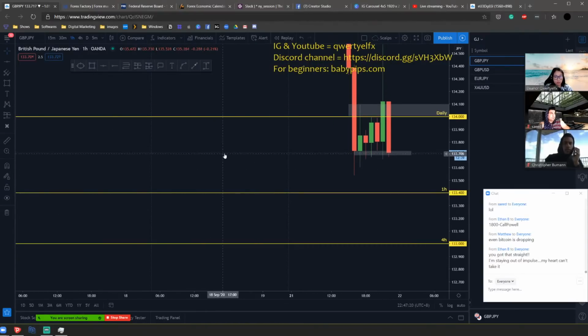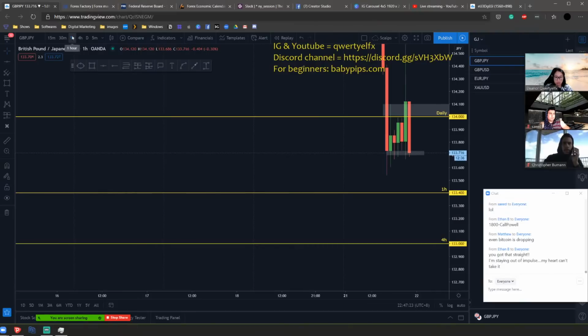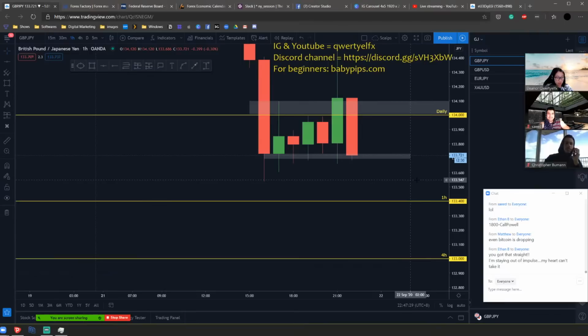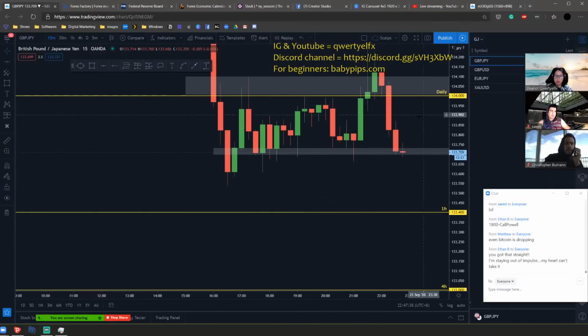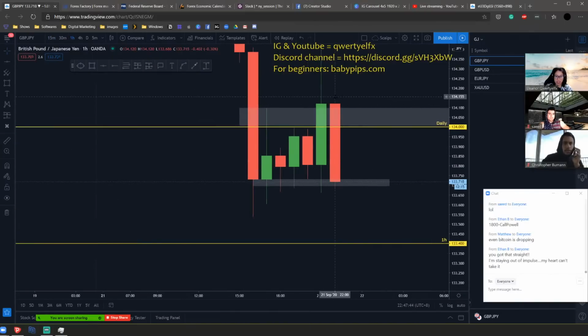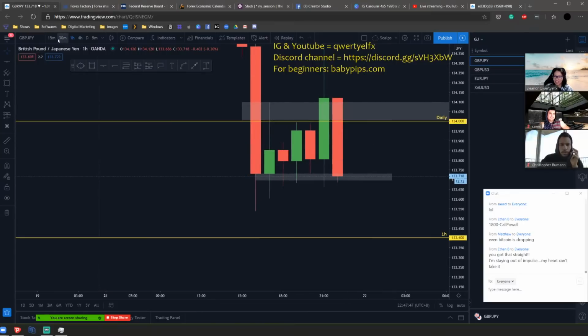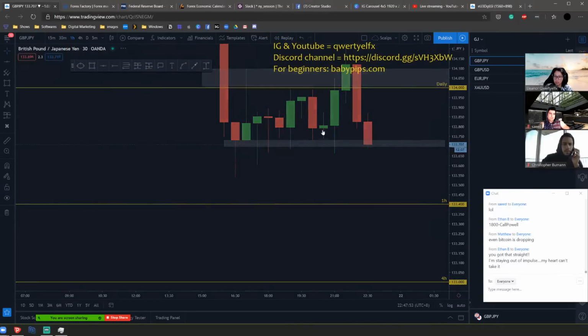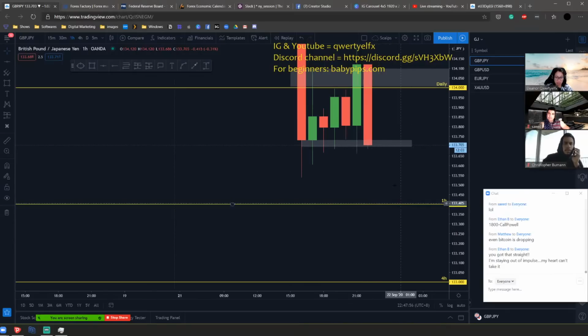But I'm only entering after the hour closes. I hope it breaks right here and creates a new zone, and I'll just put my stops above that new zone and let it keep running. So on the hour close, this hour I'm definitely not putting my stops above here. That's just dumb. I'm gonna wait till the next candle breaks, comes down on the 1 hour, does a little wick to test this zone, and then I'll probably put it above the zone. This close should be good.